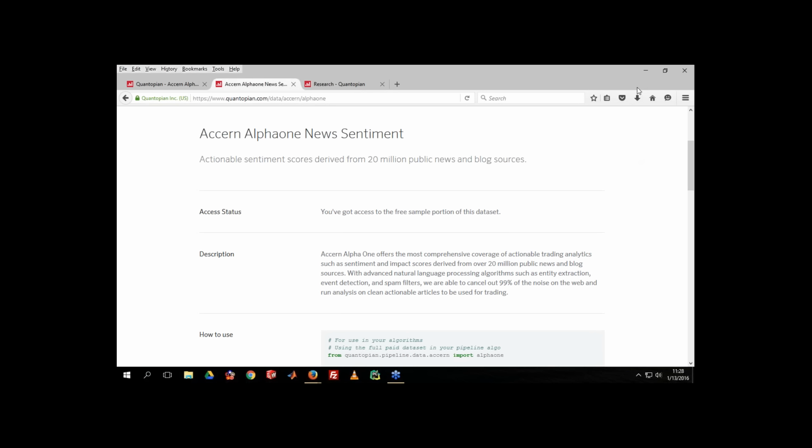So the impact basically lets you know if an article is going to have a more than 1% impact on a company at the end of the trading day. And in the Alpha 1, we do a daily aggregation of that impact. The way we calculate the impact score is that we overlay events data with the stock price data itself. So let's say whenever Apple gets into a lawsuit, does this usually affect Apple's stock price at the end of the trading day by more than 1% or not?